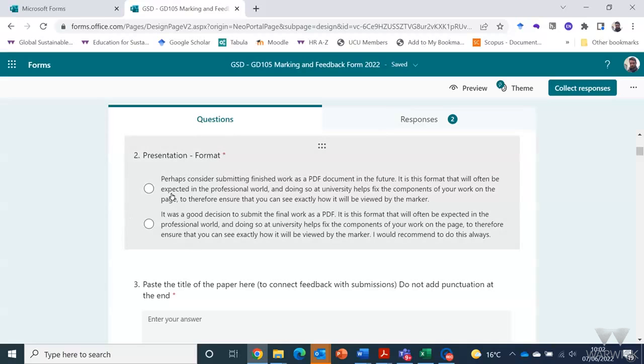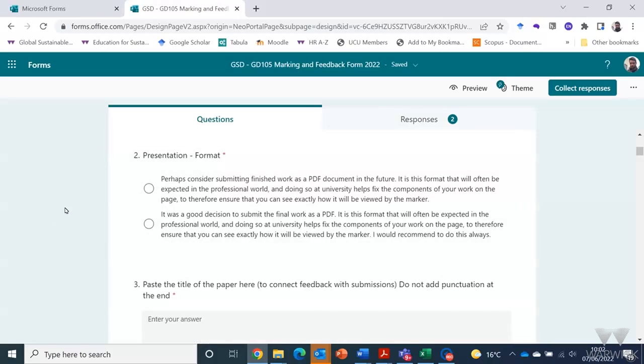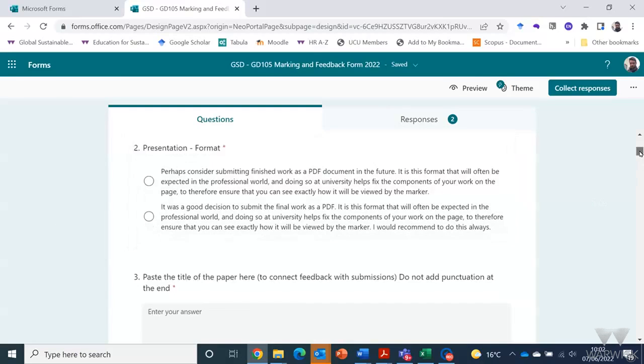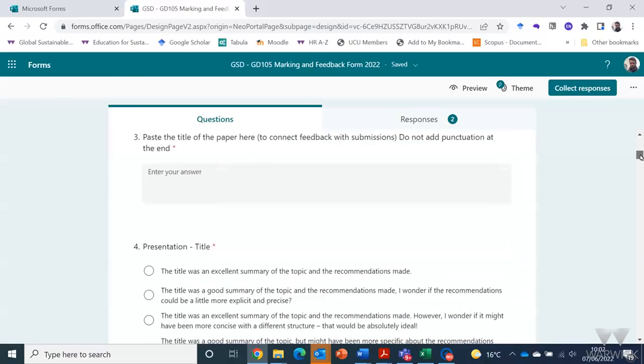But using the form, I can automate this much more extensively. So I've got a simple choice question, and I've got the two possible options. One is where they've used a PDF and I'm saying, as positive reinforcement, that I think this is good, it's professional, and I'm justifying the reasons for that. And the second option is the opposite, saying, well, actually, you've presented it as a Word document, maybe a PDF might have been better. And the whole form basically is constituted by these optional fields.